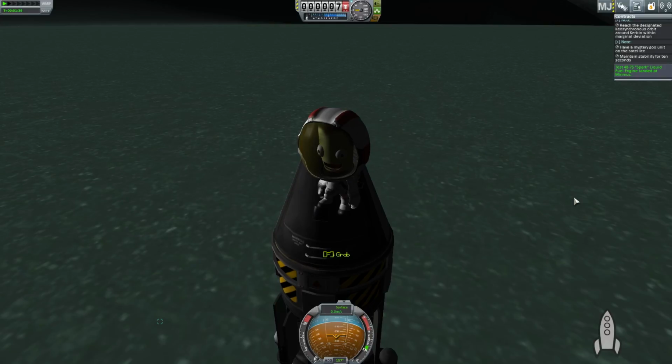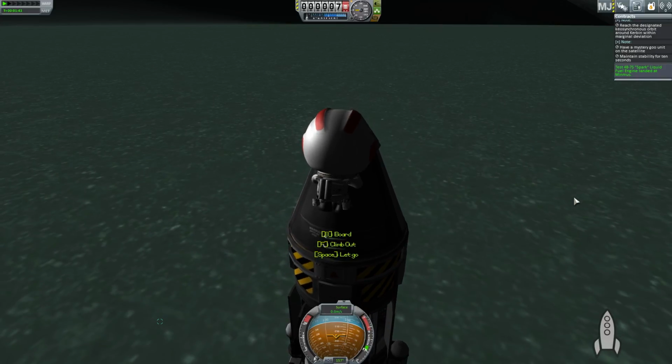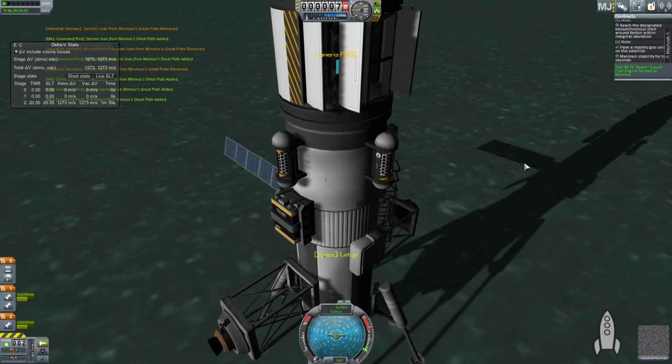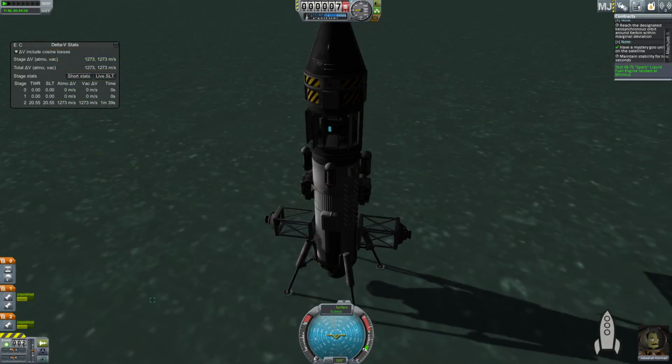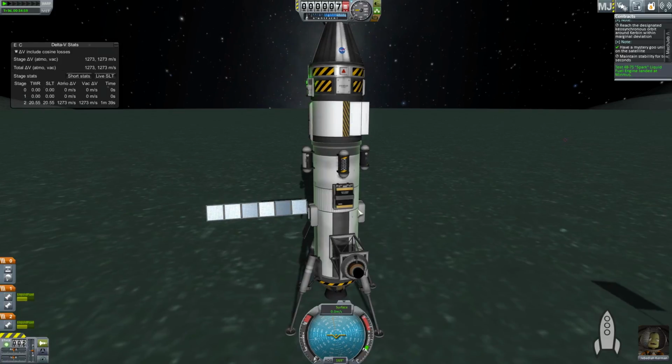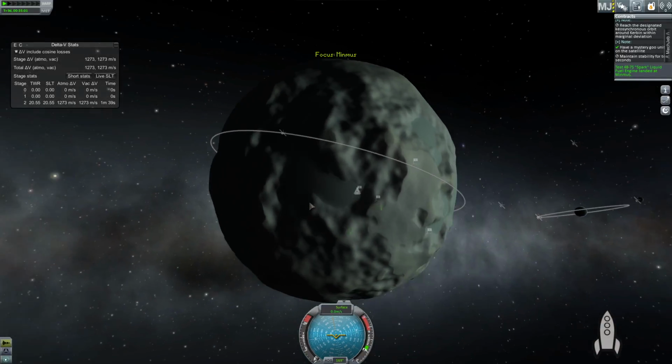Okay, what happened there? F, grab. Woo! Interesting. Okay. So, how are we doing for... Yeah, we have so much energy, like electricity and such. Okay, so now we got to figure out where we're going next.